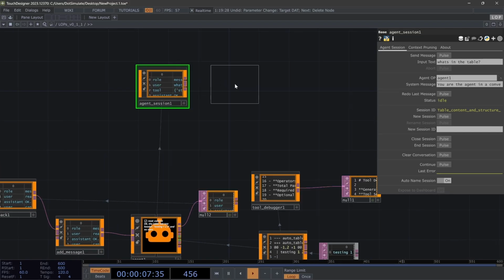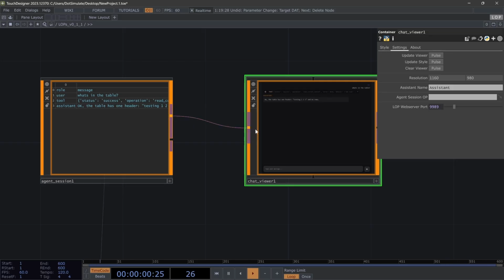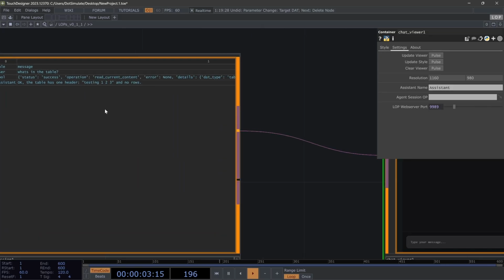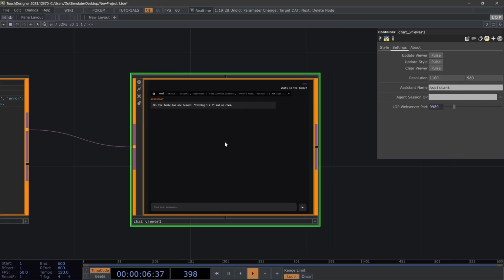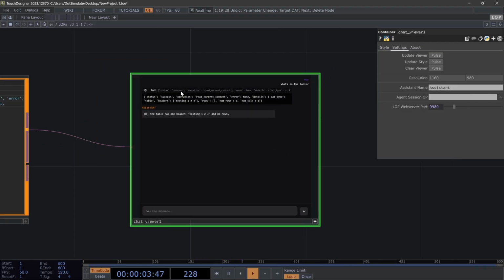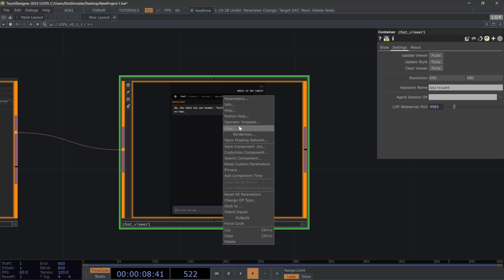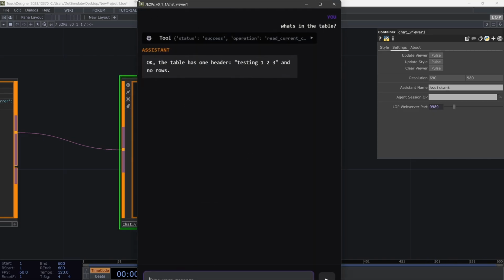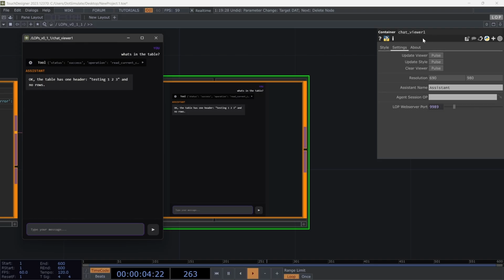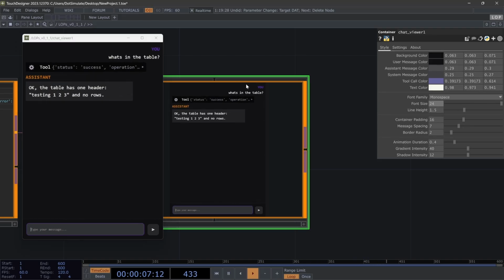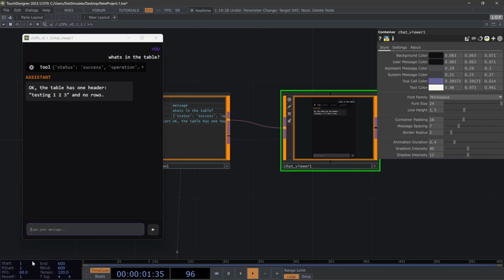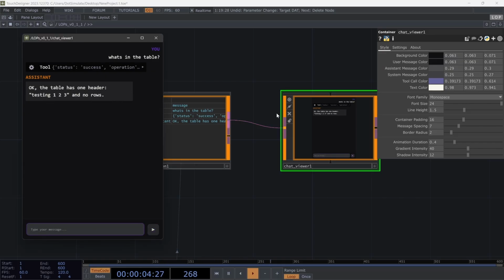but that is where the chat viewer comes in. This operator takes a conversation table, which is what the agent and the agent session put out, and it gives you this interactive view showing the different tool calls as well as the messages. And you can also type, wow, and I can send that, but you'll notice that it just disappeared. You can change this up a little bit. I should have made it better for the size by window. I will do that in a future update, but maybe we can make the font a little bit bigger for you guys. So I said, what's in the table? And like I was saying, wow, that doesn't send anything.